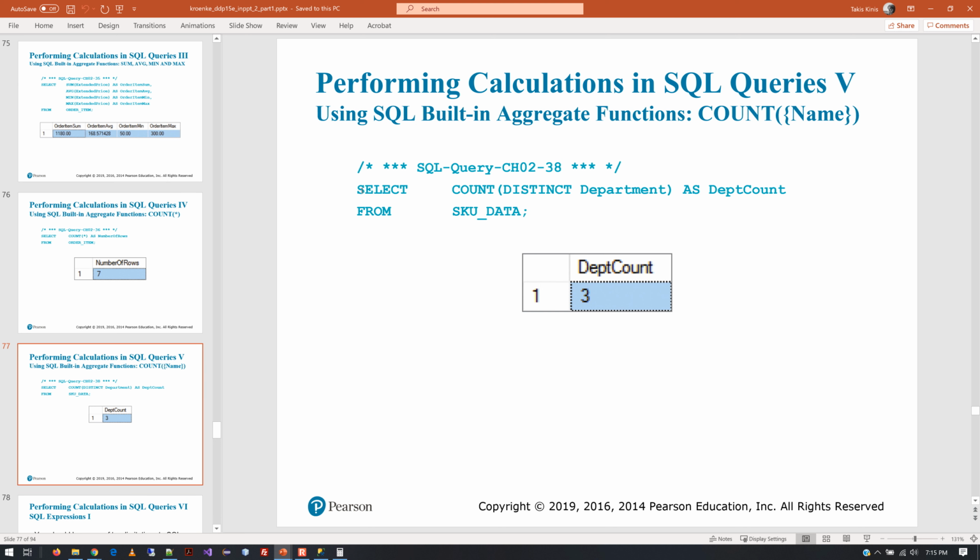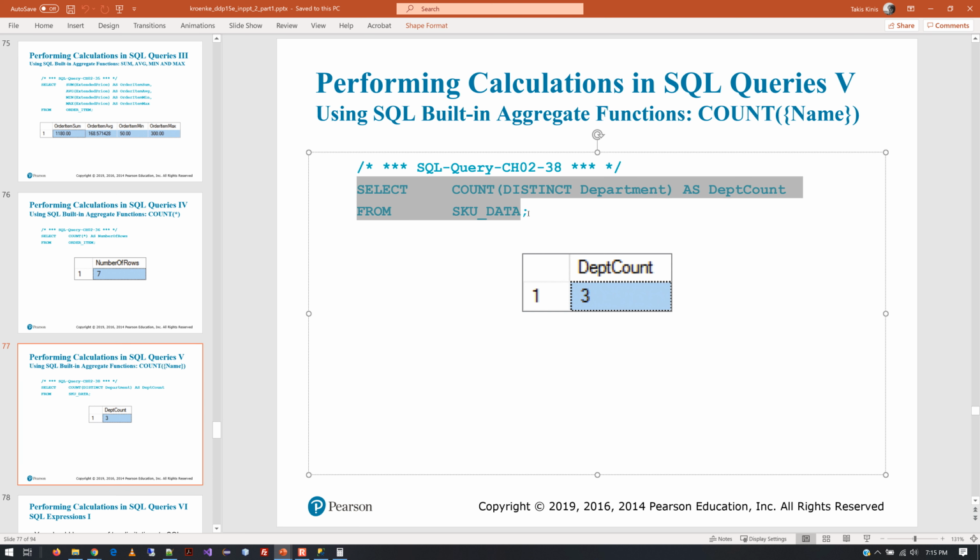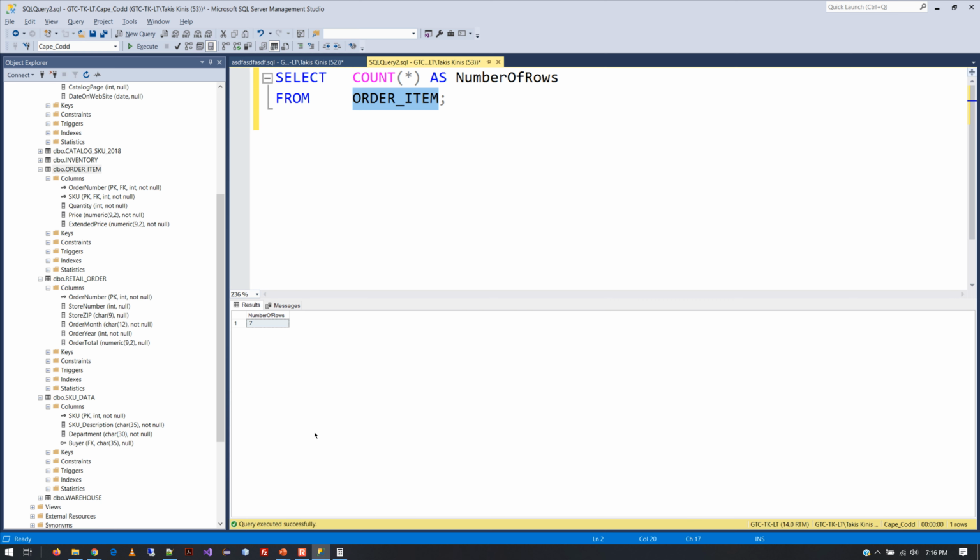Now for me, I thought it was kind of interesting that you could do some of these things almost in combination. So this is kind of our first example of that, where we are going to count the number of distinct department entries and then output it as a department column.